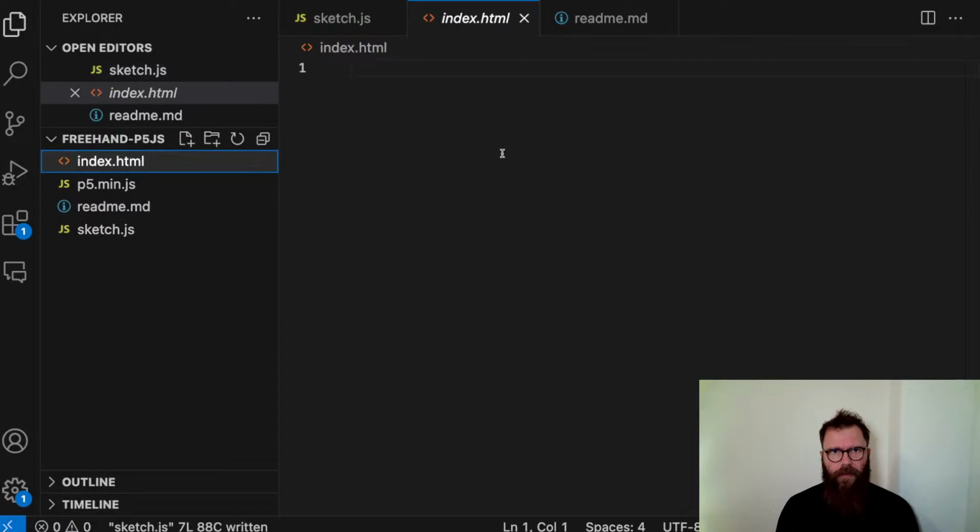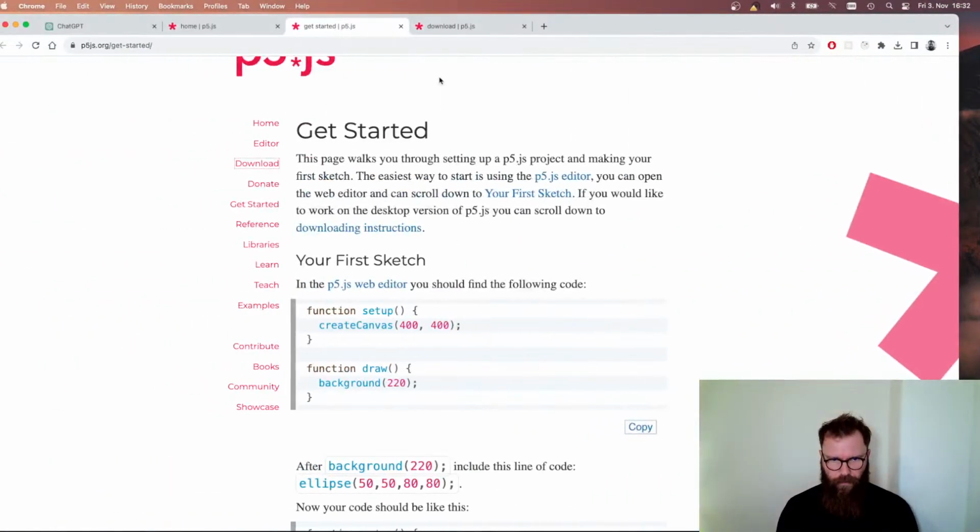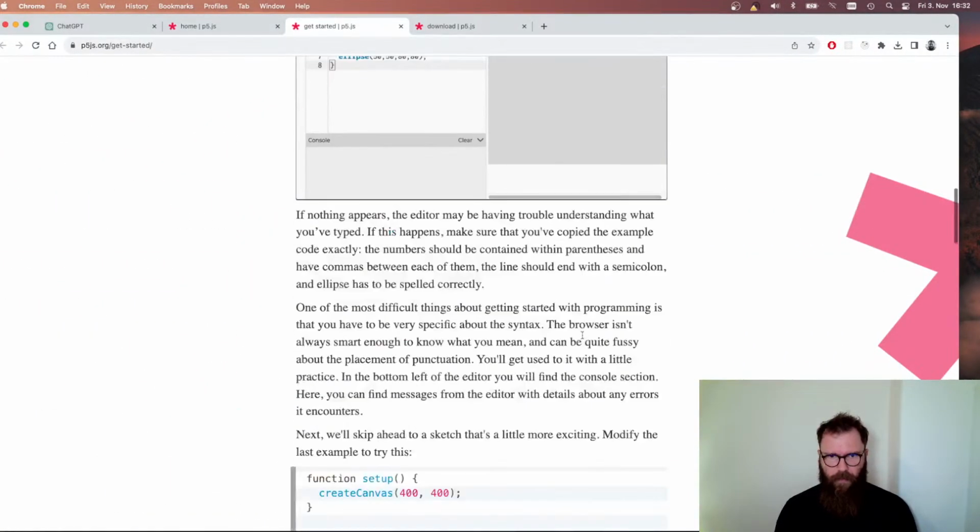Now in the index file, I'm just going to look at the example here.